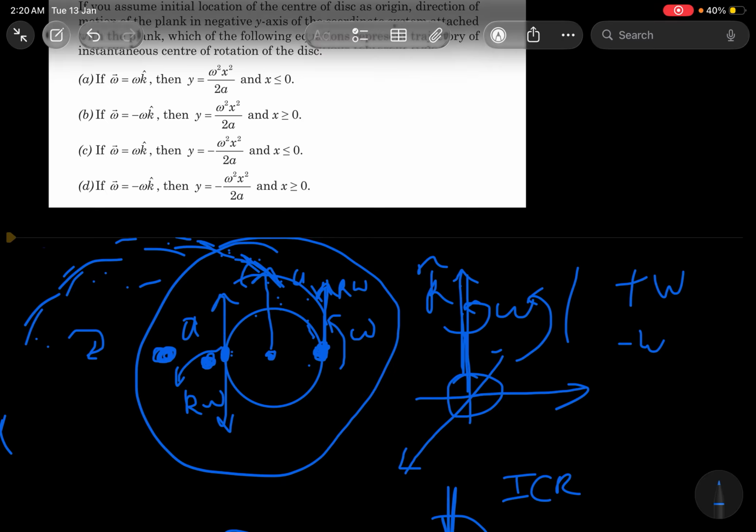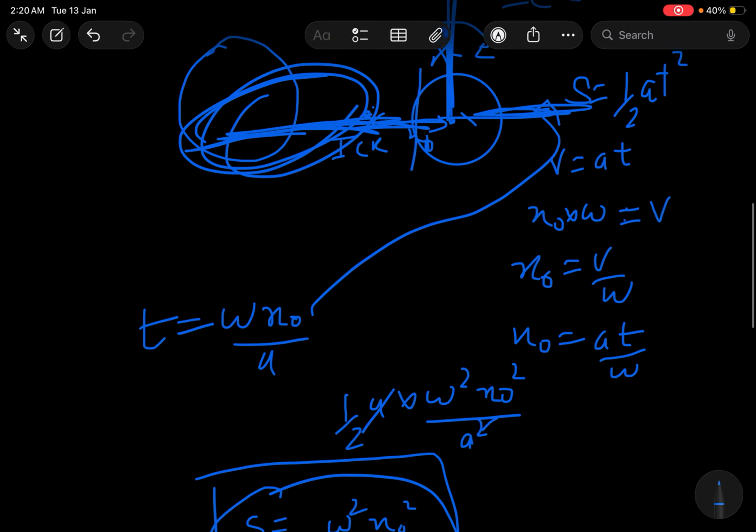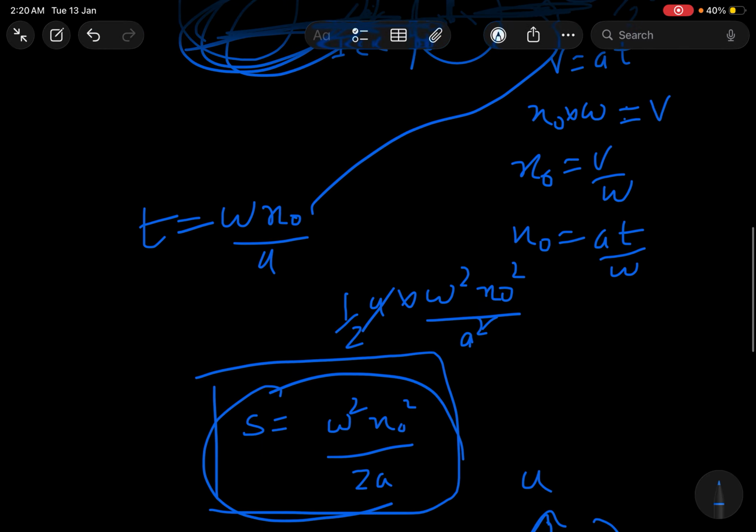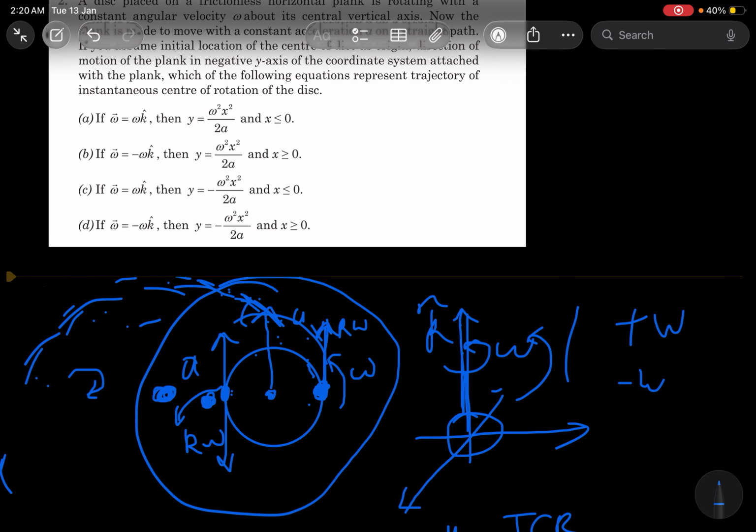Before this question, let me be honest, I also didn't know what ICR and IAR is. So ICR is basically the point relative to which, if a body is performing CRTM, it is just doing rotational motion, right? If you sit on that ICR point, the instantaneous center of rotation, then you will see the body just doing rotational motion and no translational motion, right? That's ICR, and the axis passing through it is called IAR, the instantaneous axis of rotation, right?